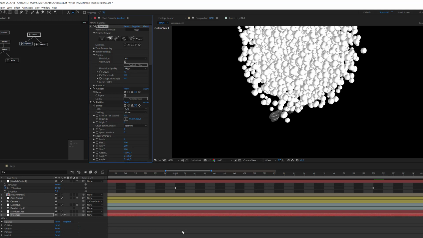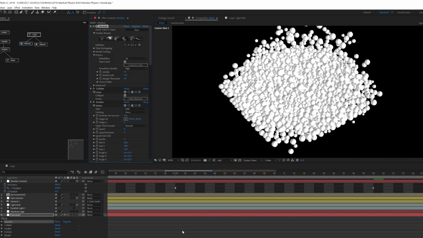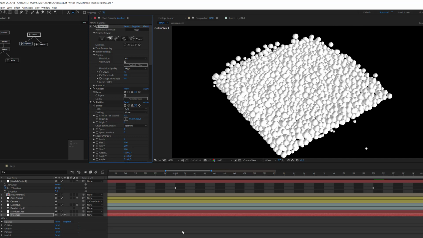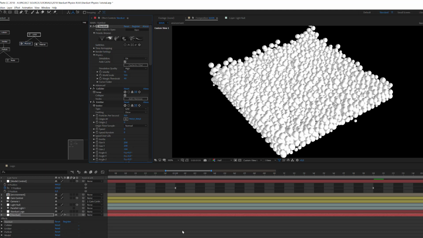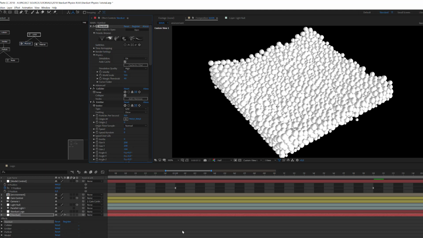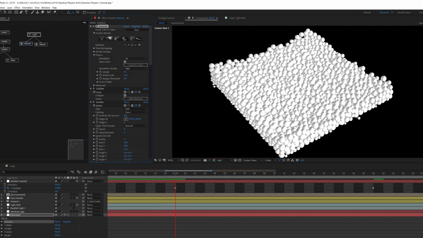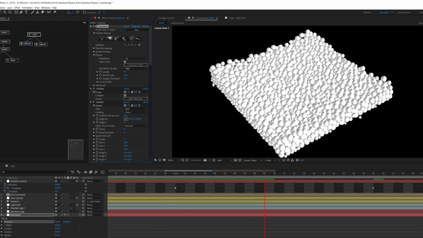Okay, so now it is recalculating. You see our particles again drop into our ball pit. And now when they are nicely spread, our 3D title will push through the surface here.